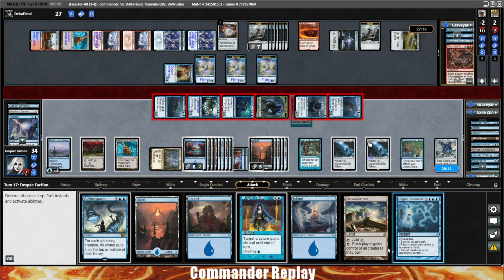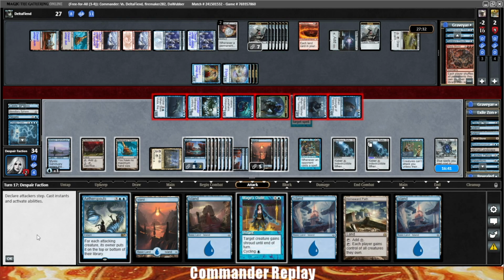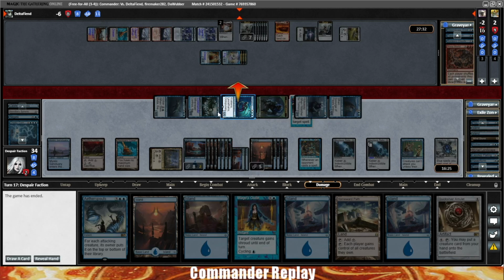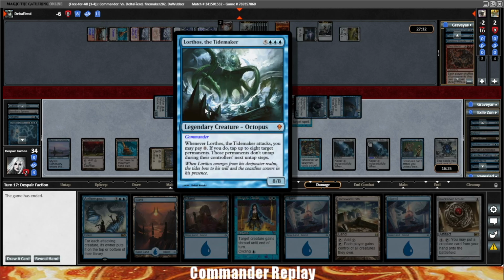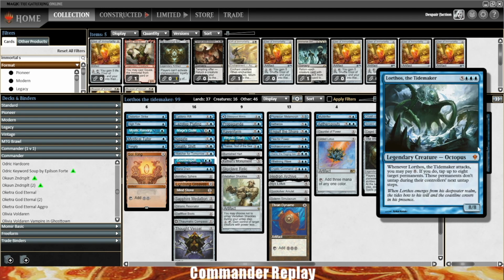Lorthos trigger. Let's play the Cryptic Command, tap their creatures, and draw a card. And this should be lethal. Down they go! 17 turns. What a long game. Lorthos, cool, but really slow. Wins the game by locking everyone out.